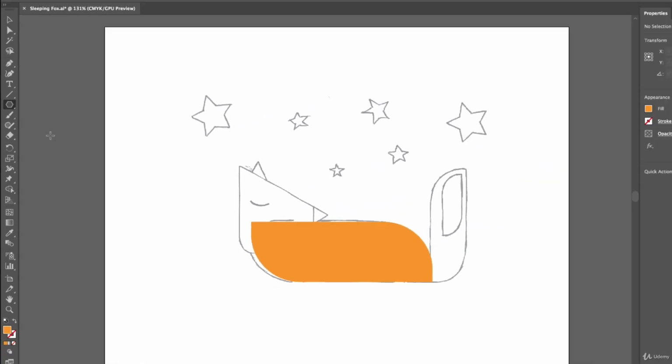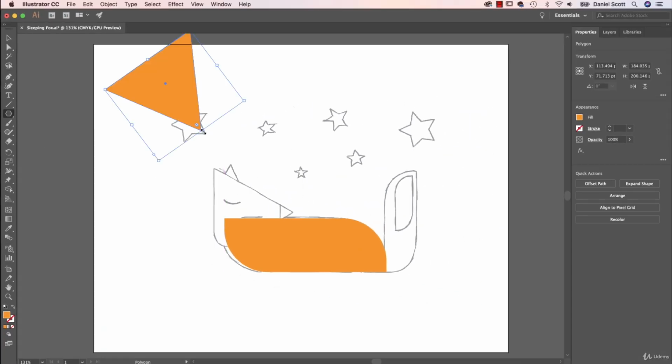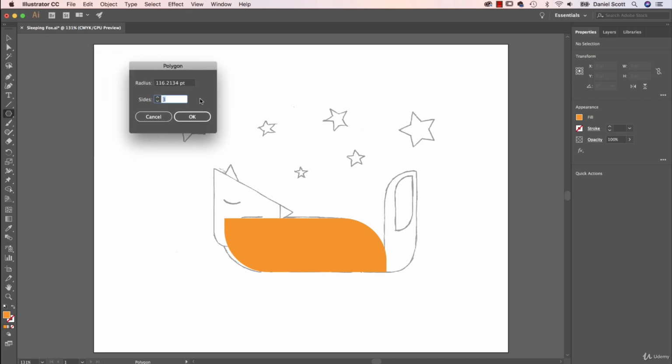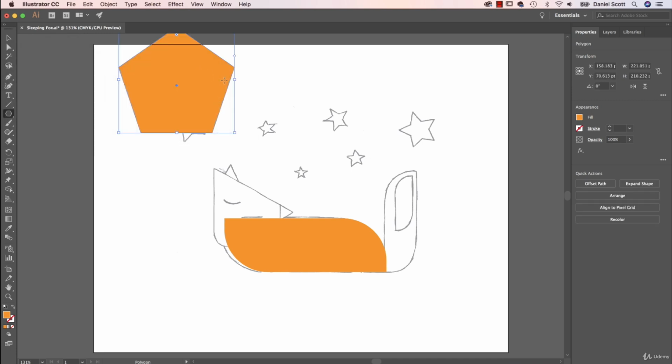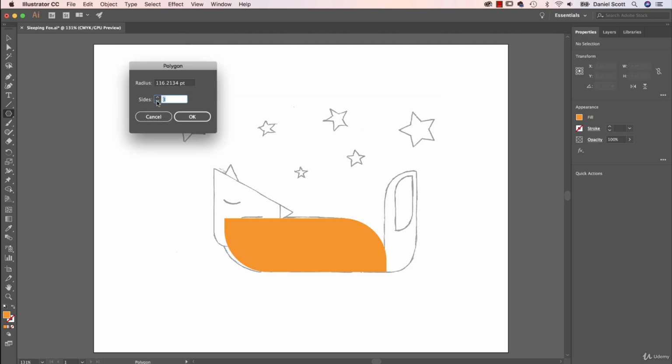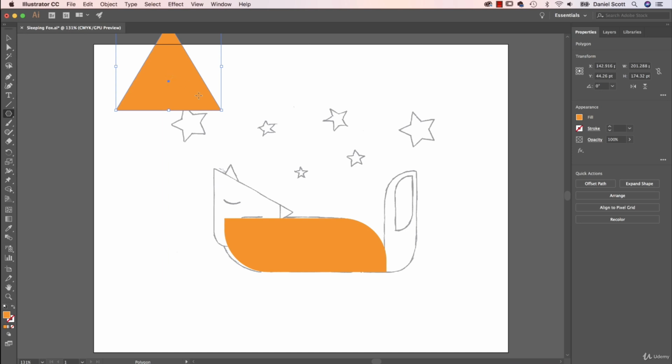Click on that. Now, if I just drag, it'll draw whatever I last drew. Yours is probably going to draw a pentagon or a hexagon. It's going to draw something. So I'm going to undo to get rid of that. If you want to adjust how many sides this polygon has, all you need to do is click once with your mouse, and you get these polygon options. Yours is probably set to 5, and you're probably getting something like that. So I'm going to undo again. Click once, pick 3 sides. Don't worry too much about the radius. We can change that afterwards. So I've got a triangle.